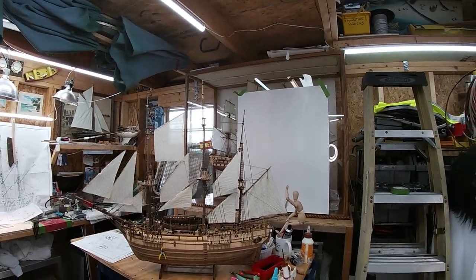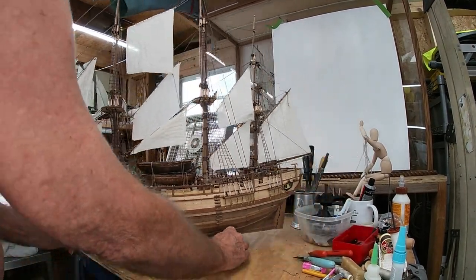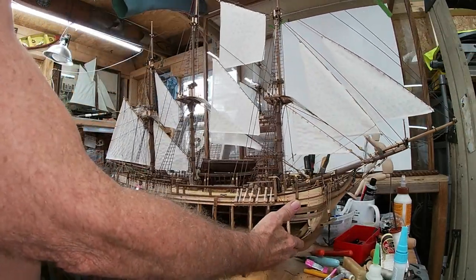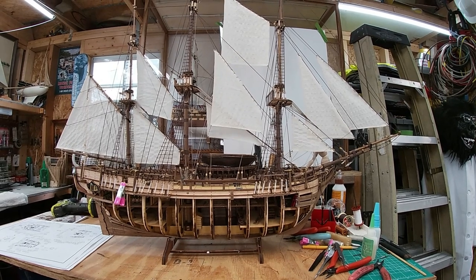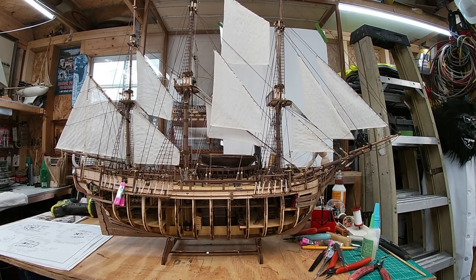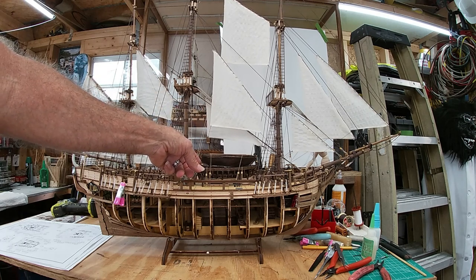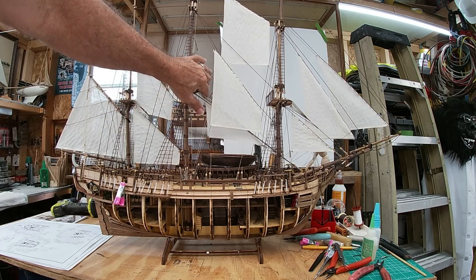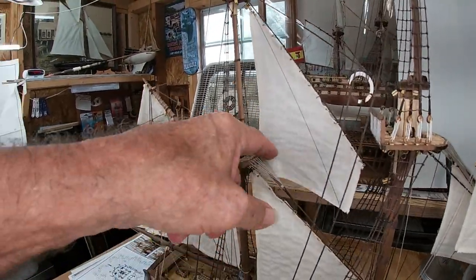Ta-da! Now let's turn that around, because this will be the display side here as we build a case for it later on. Yeah, I definitely want to cut one of these ropes and put this on the back of that. It'll look better. Sort of like this one back here. Looks better with it in the back.